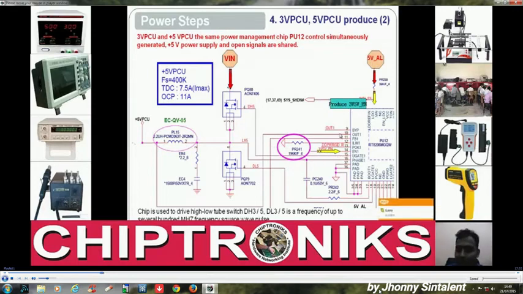So enable 1 will generate the signal U gate 1, you see, and the L gate 1. Okay, L gate 1. So again this will turn off and turn on to generate plus 5V CPU.